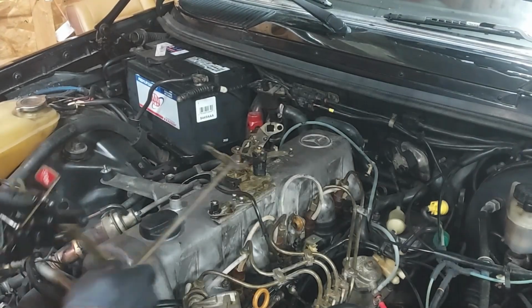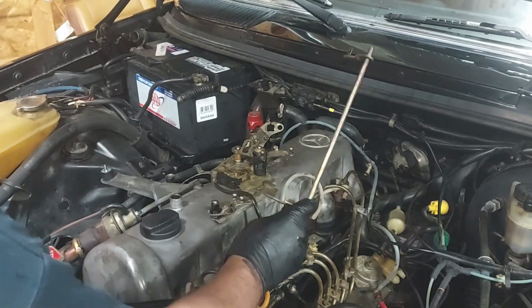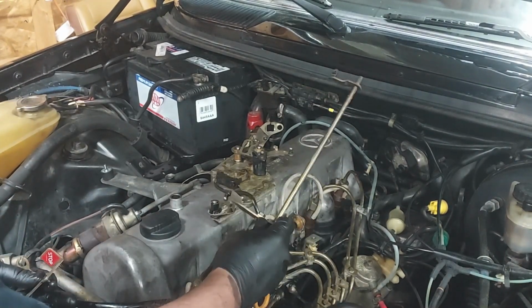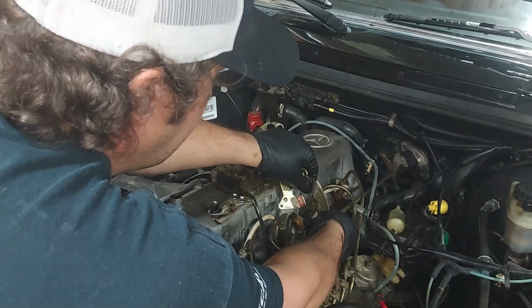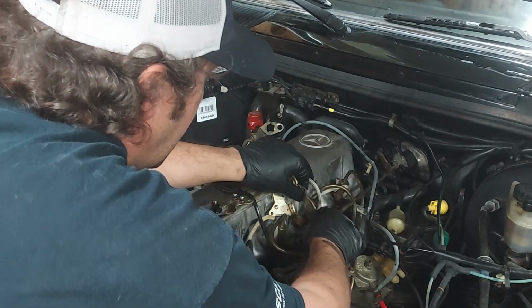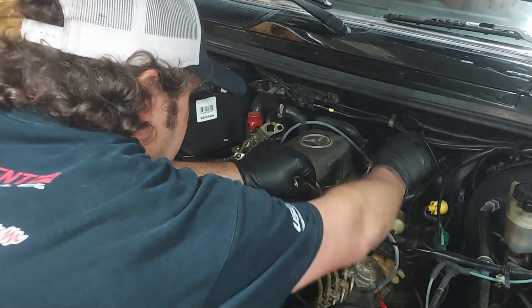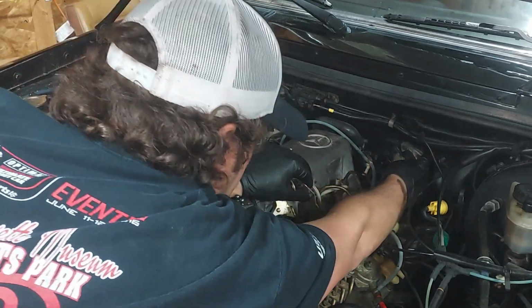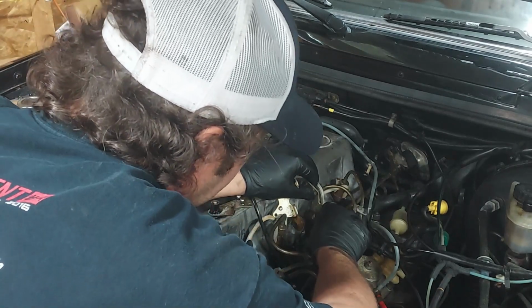Very nice. Okay, now our main throttle linkage, which goes back through here. This piece came out really nice, the cadmium plating on that. And this goes back here and plugs into our bushing back here. You always want to check this to make sure that bushing is in good shape. And I can feel this one is in good shape.